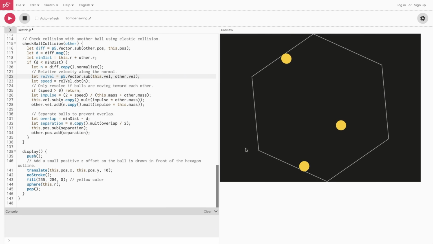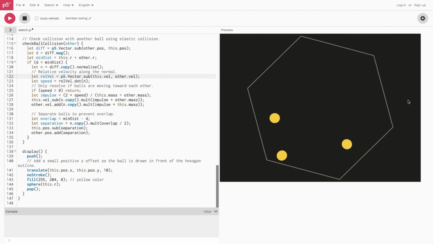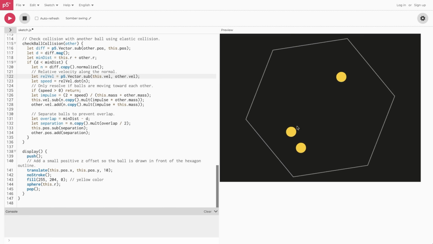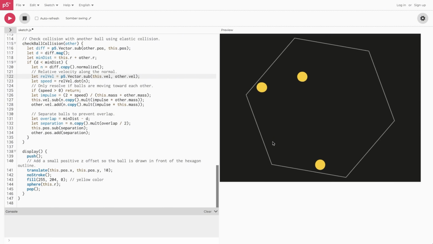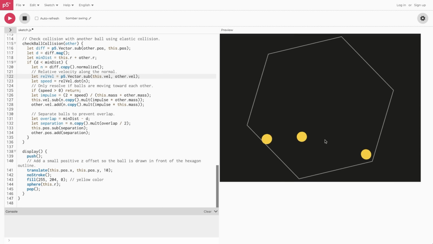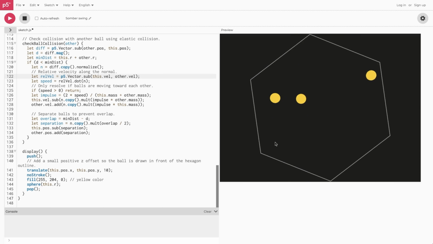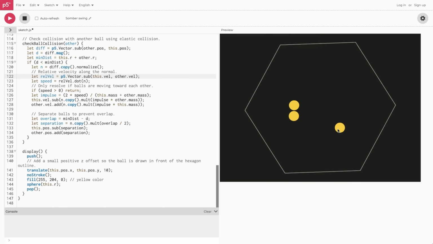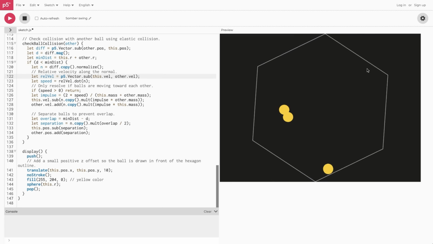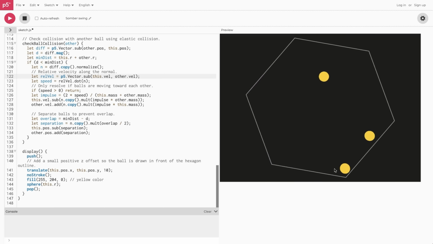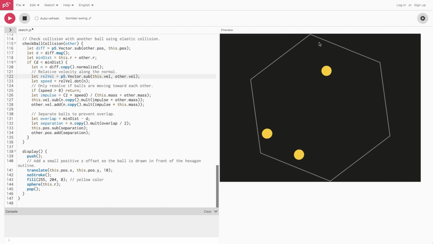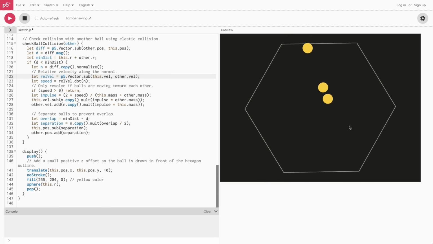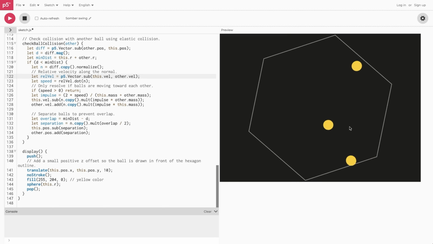Okay, now I can see 3 balls with the rotating hexagon, and this one seems to be correctly handling the collision detection as well. So this is pretty impressive. Although I think in some cases it doesn't really change the direction of the balls, but overall, yeah, like for example, in that case, it should have gone the other way. So it seems like the physics is still not correct. Yeah, right. You can see that one as well. So I'll say it's a partial pass.